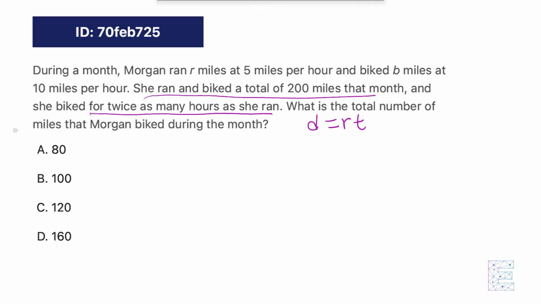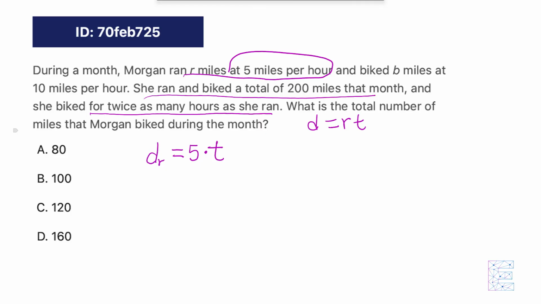So let's split this into two scenarios, like the distance she covers while running. I'll just name that D with our little R subscript, so I know that's for the distance for running. That's going to be given to us by the speed. Her speed while running is 5 miles per hour times the time that she spent, which we don't know yet. So I'm going to say some time right there.